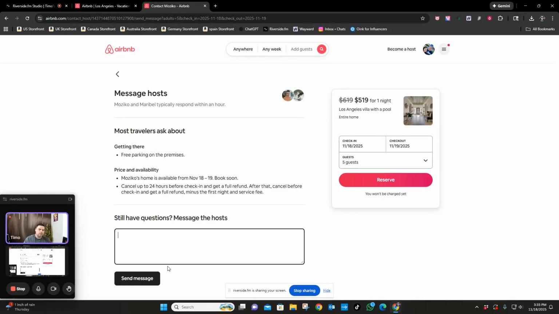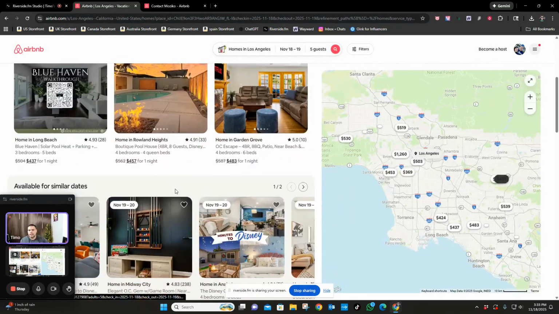Now, the other option you can do is tag team with someone. Here's like $519. If you reserve it and it's between two people, split it down the middle, and it's even better. In that case, you don't really have to ask them for a special offer. I mean, you can, but you could just split the cost, and then you both can go review products in this home.